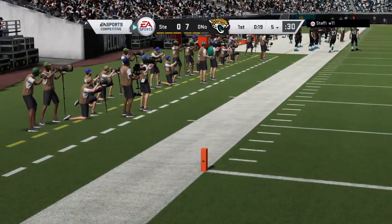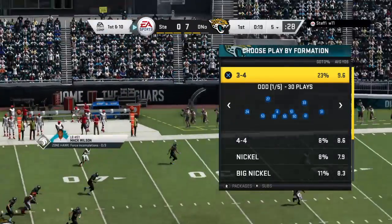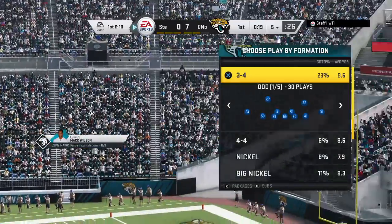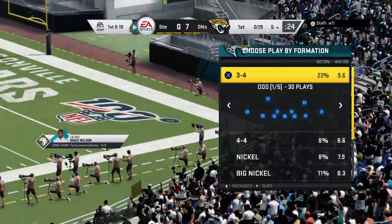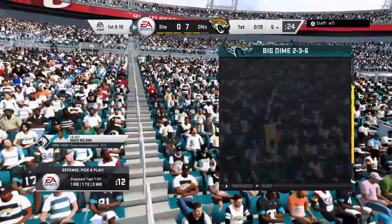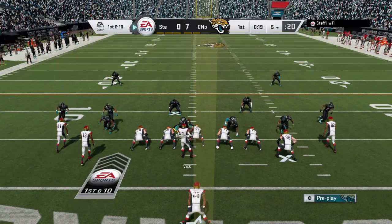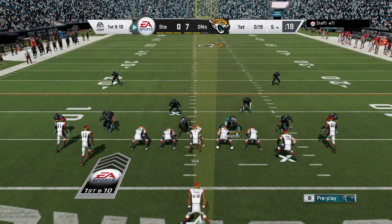Darn right. Let's go old school there. That's absolutely a great coffin corner punt. Someone's put some time in working on that, hasn't it? Seems like every year these guys get better and better. It's amazing how they can command that football through the air. Yeah, they used to actually practice with hula hoops where they place them and try and put them there. Now a lot of guys use barrels on the sidelines to try and put the football in one.